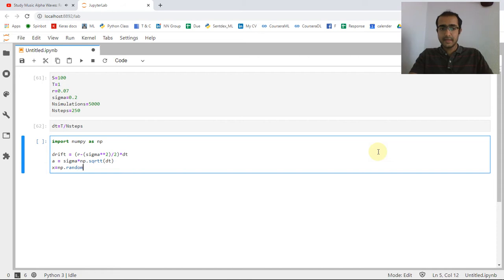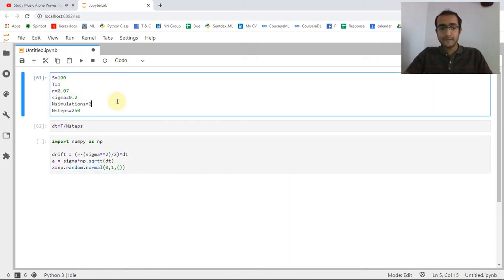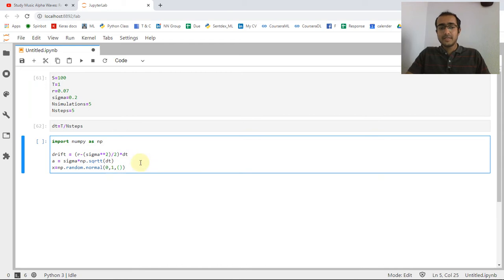This is random dot normal with the mean of 0 and variance of 1, and we need this random variable to have, you know what, I should make it 5 and 4. Let's take 5. I'm not putting 5,000 and 250 for now, because I'll be checking all these things in order to see that I'm not making any mistake.